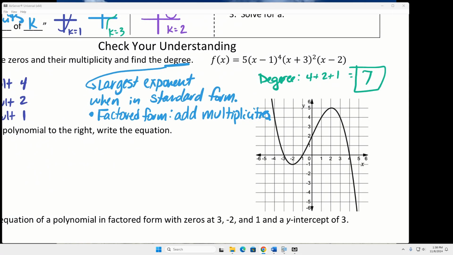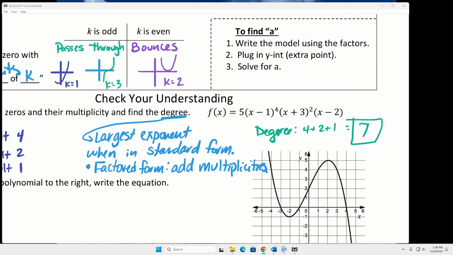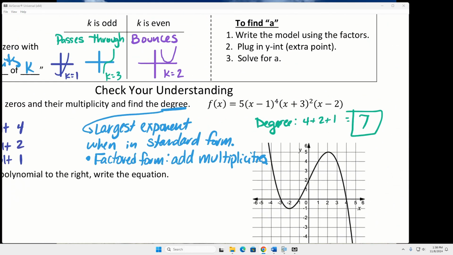All right, any questions? Good. Now, in Algebra 2, it seems like that's a really hard thing to understand, because I taught Algebra 2 a lot, and that was really, really difficult for a lot of kids. But then this year, when people see it a second time, it kind of starts to make a little bit more sense.